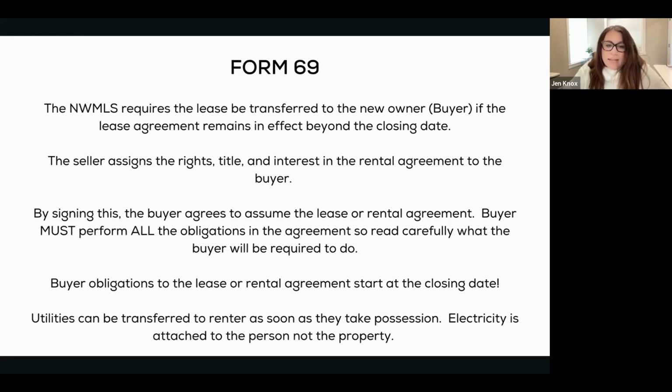And the utilities can be transferred to the renter's name as soon as they take possession. So if you have a seller client who's worried about electricity being in their name and maybe the renter not paying it, electricity is one of those things that follows the person, not the property. So you can go ahead and transfer utilities to the renter's name.